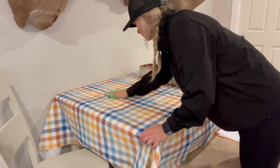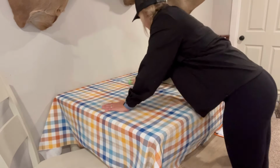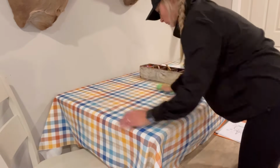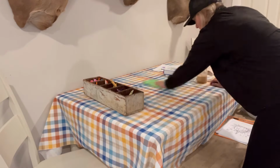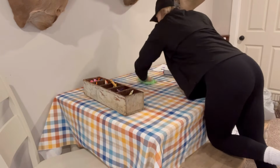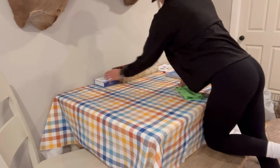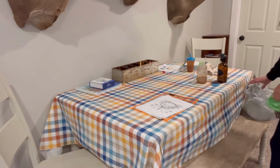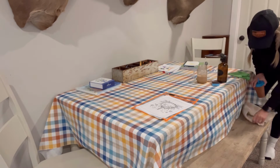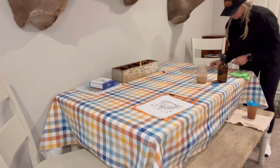Wade, obviously we will homeschool him. He's 3. He's a little boy who has no desire to sit, so I'm not going to push him to do any sort of schooling this year. He just hangs out with us, and once he gets sick of it, he goes and plays, which I am totally okay with. That is one nice thing about homeschooling, is that we have that flexibility, and they're kids, so kids love to play, and they learn so much through play as well.